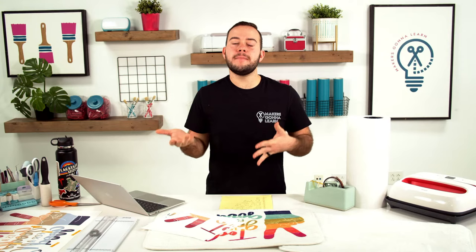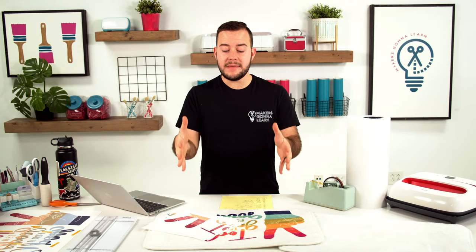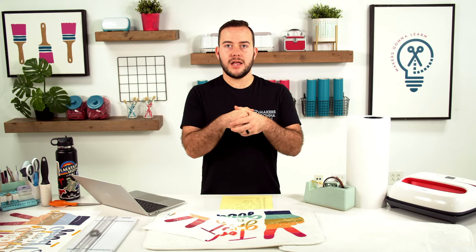Now, Sublimation files, what a perk of going Sublimation course. Before I get off on my tangent of why the Sublimation course is so important, I just know that there's only so much time that I can talk about Sublimation because most of our day here is spent teaching Cricut. That's a big part of why I recommend the course. But in that, I totally lost my train of thought. I was talking about files.